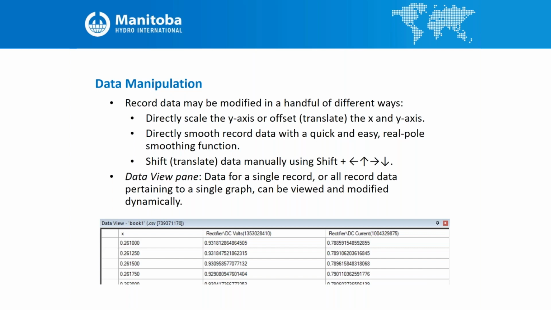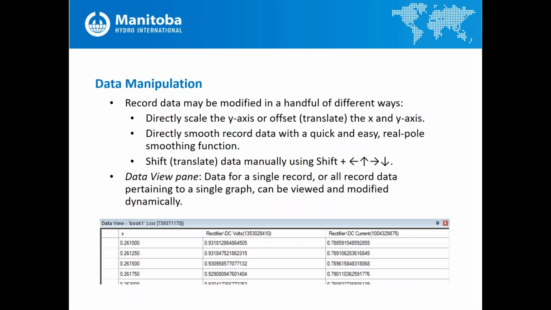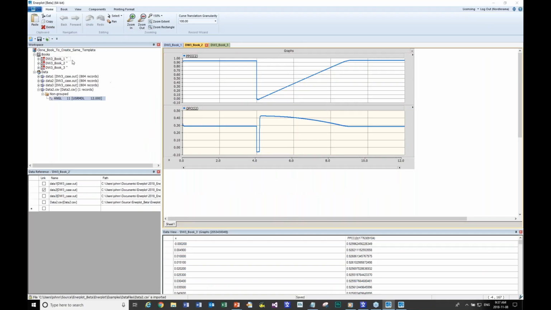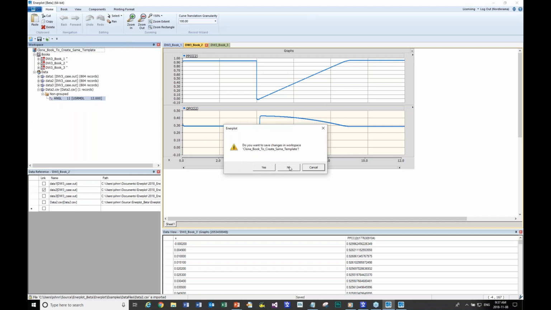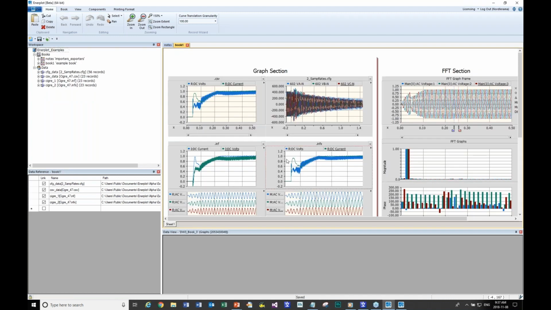Okay, I'll bring back Enerplot again, and I'll show you some of that. So I'm going to go back to the standard examples file that I had from before, and I don't want to save anything. There we are. So here we are back again, and let's, I'm just going to delete one of these curves here so we can see things a little bit better. Actually, no, I don't want to do that. Can I paste that back now? Yes, I can. Okay, good.